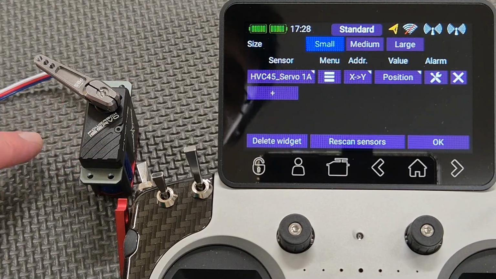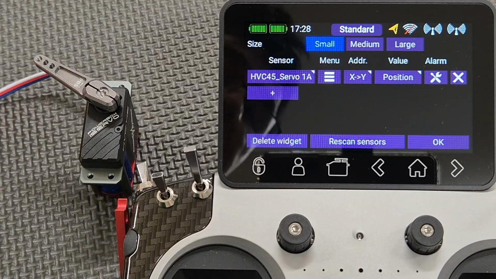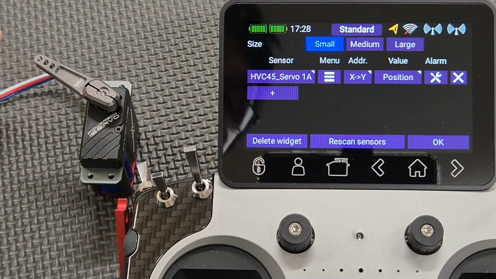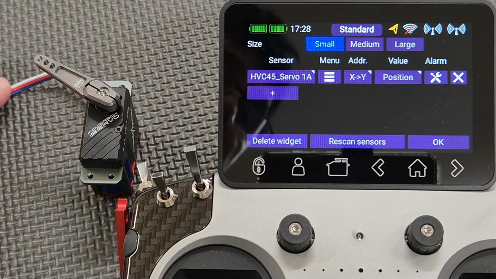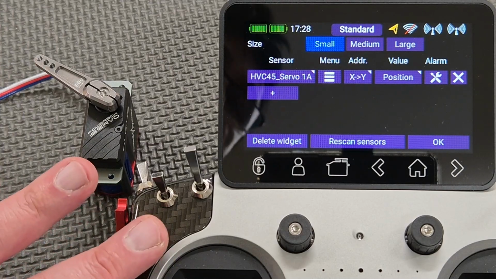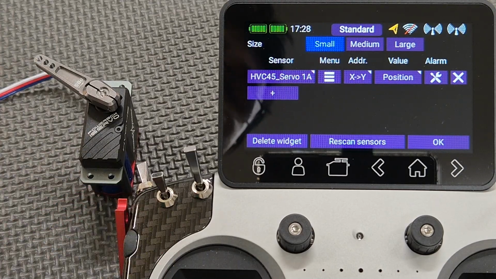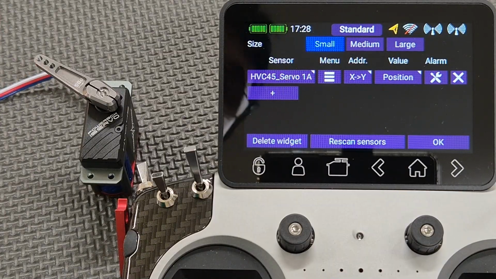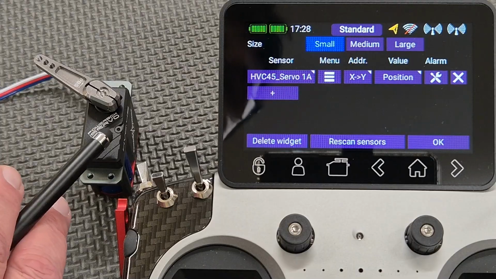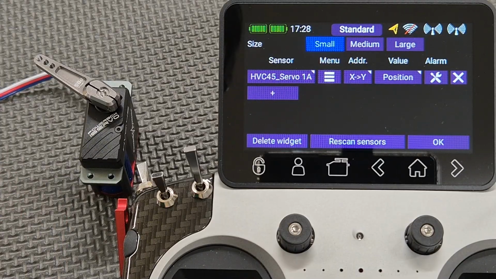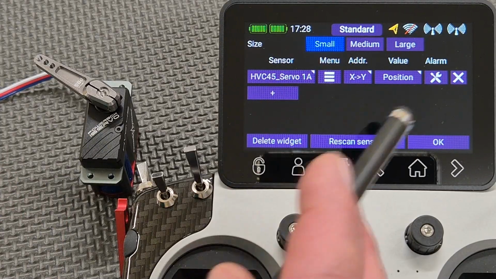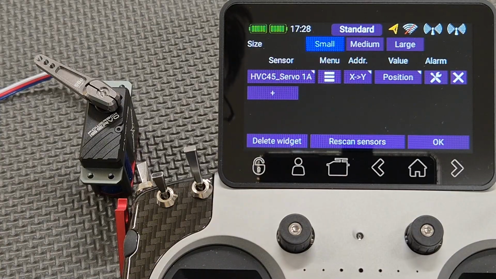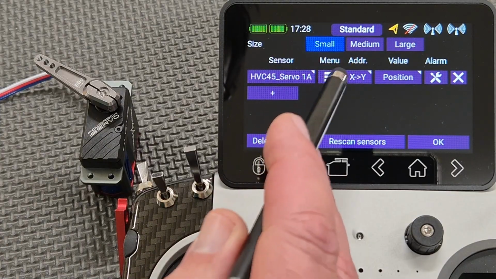So on the P2 bus, this cable here is just connected to the P2 bus, and that sends out all channel information from the transmitter. So the transmitter is transmitting all 26 channels, and all that information is on this bus line basically continuously, but the servo is only responding to channel 1 because it's set for channel 1, and we'll see that in a second. Okay, let's have a look at the menu that's within the actual servo.